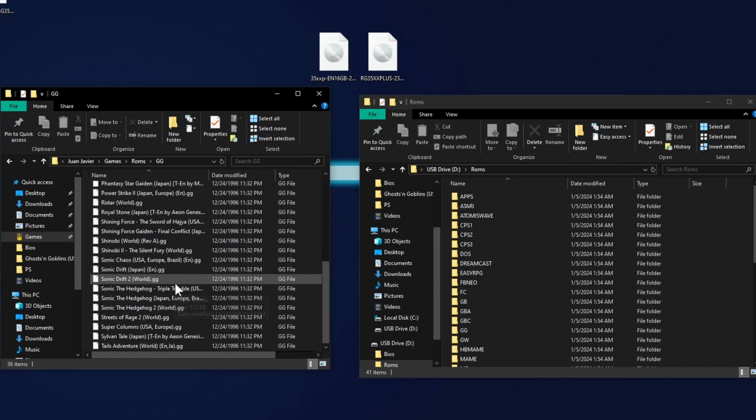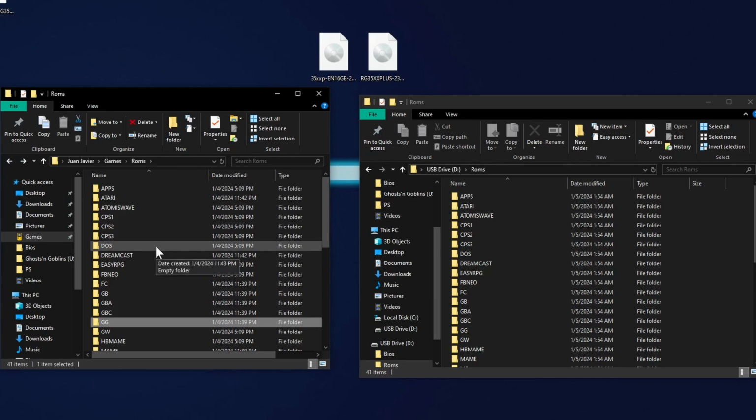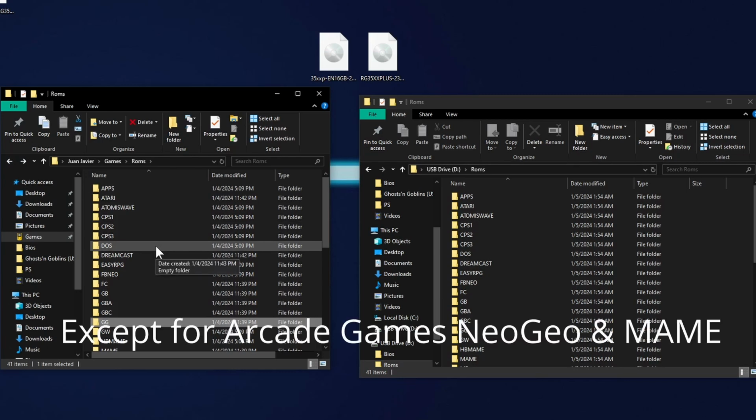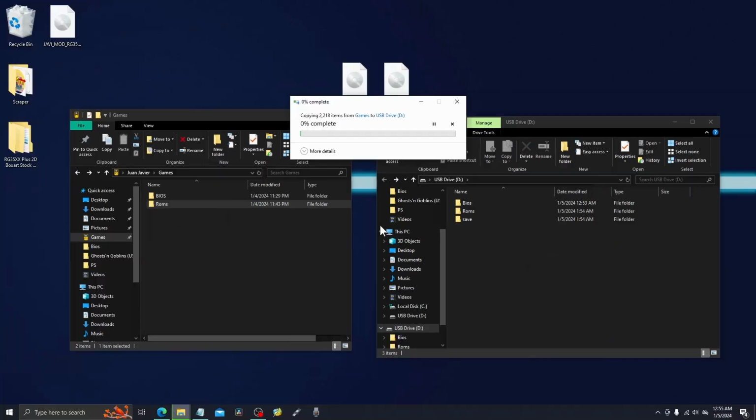This is what your games list should look like. So no folders, no zip files, just games. Okay. So I'm gonna go ahead and copy all that real quick.